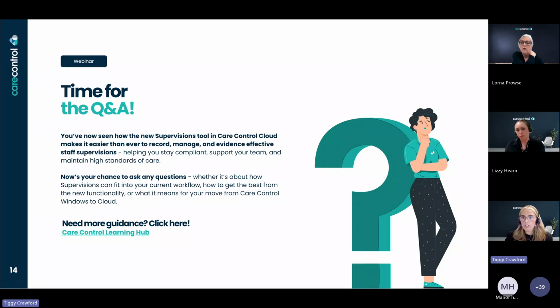Print. Jenna has asked, if a supervisor does not have access to supervision on HR, can they still complete them? I.e., we have seniors that complete these but could not have access to HR supervisions as there would be manager supervisions on the system. Ah, good question. Under the org management, you'd be able to set them just access to just supervision. I'm pretty sure, Lorna, if you're set as a supervisor, you'd only see your supervisor ones. Am I right in thinking that? I can't see Lorna. Is she nodding? Yes. She is nodding.